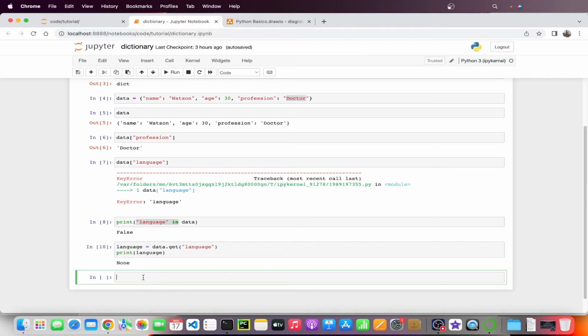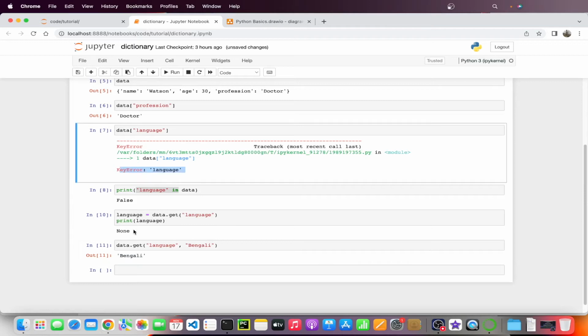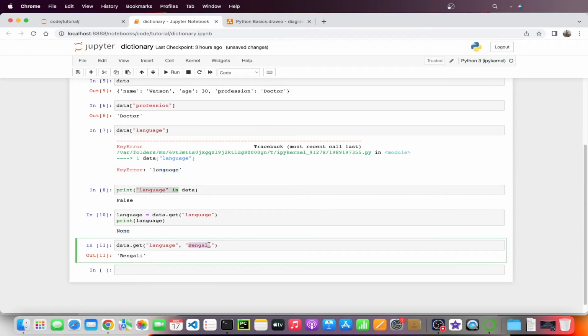The way we do it is data get, the language key, and the value I am setting is Bengali. If this key is present, it will get it, but if that is not present, then the default value will be Bengali, not none. So we will get Bengali. Instead of any error or none value, we are setting a default.